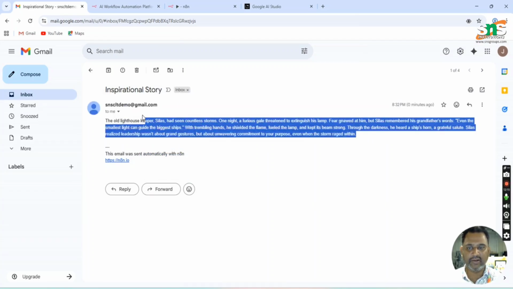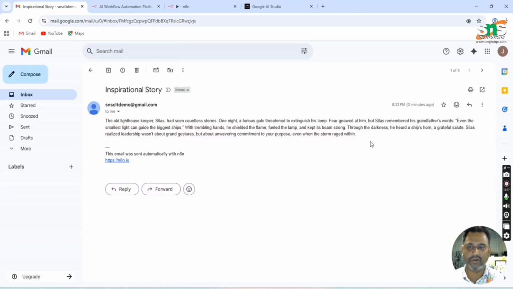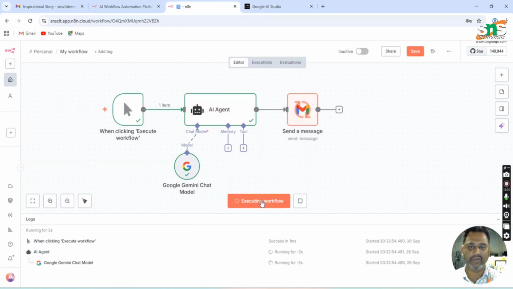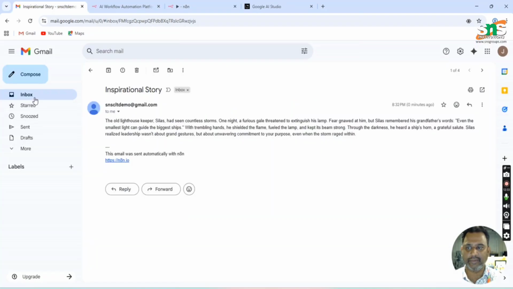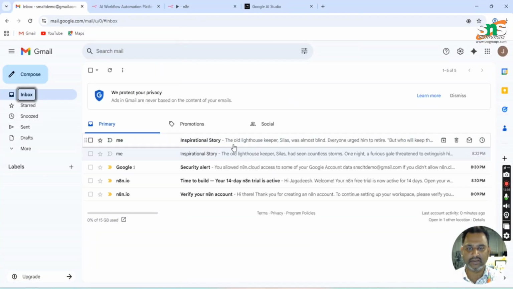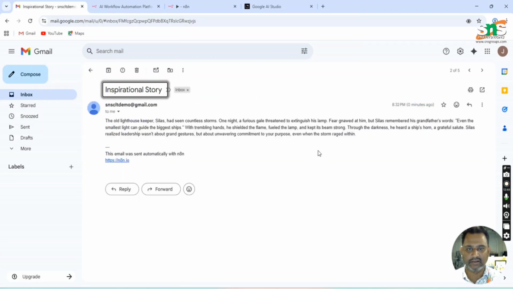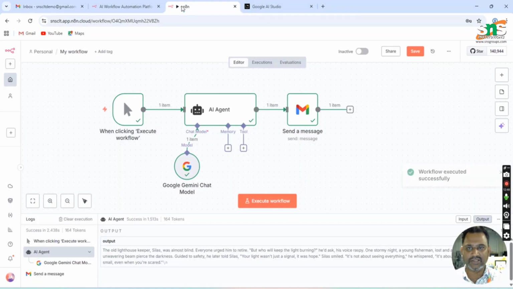Now I've given not more than 100 words, but you could drop in anything. It could be a leave letter, a draft, a report, anything. Every time I run execute workflow, a different story will come. Workflow done. Again, I'm going back and refreshing. Okay, this time a different story has reached me. Yeah, different stories are there. So that's a simple project in the workflow that you could design for anything and try to test with the workflow. Thank you.